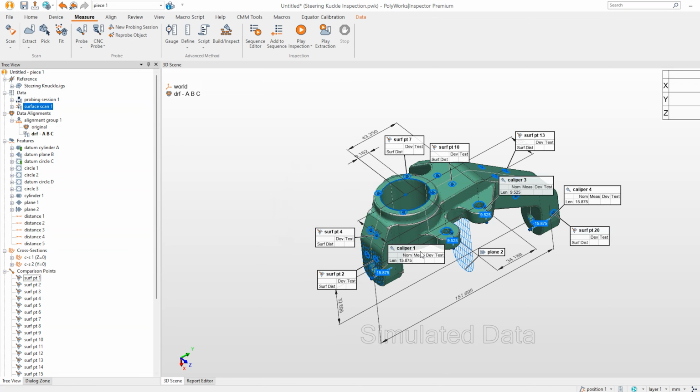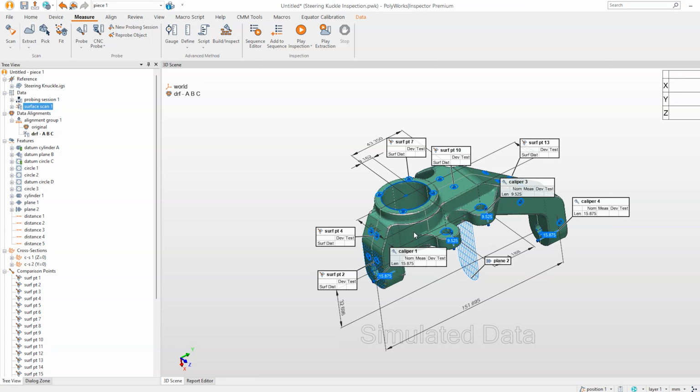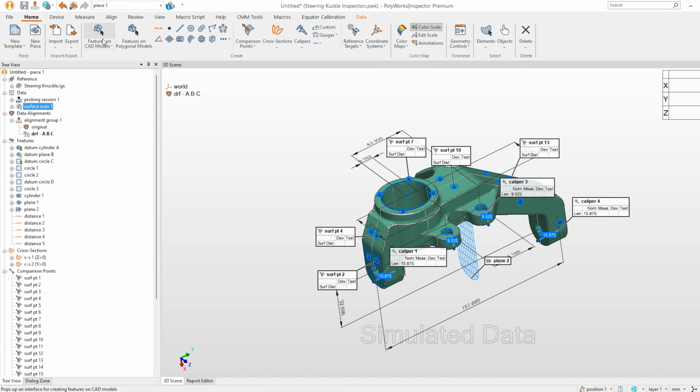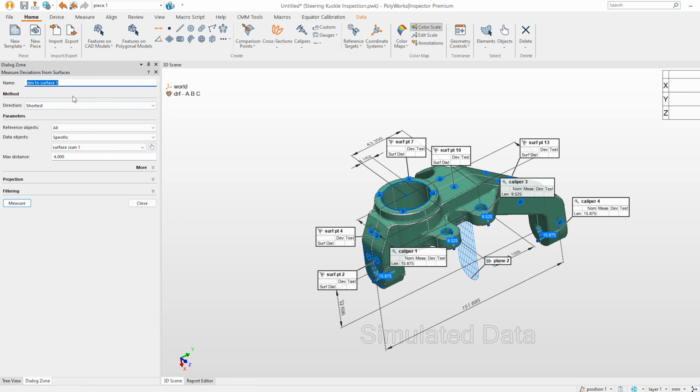Now, in that case, we've got all the data there. The scans obviously appear on top of the CAD. Everything's aligned. Now that we have scan data, let's generate maybe a color map to show us what the deviation is between the two. So if I jump into the home tab, you can see again we have our measurement tools. We have our color map tool here. All that remains the same as before.